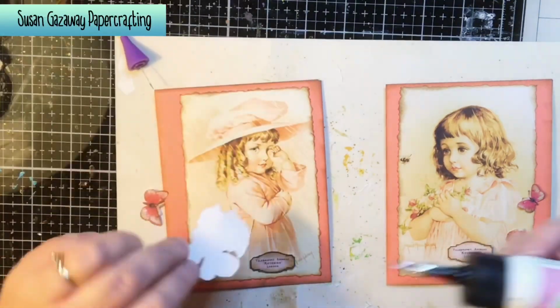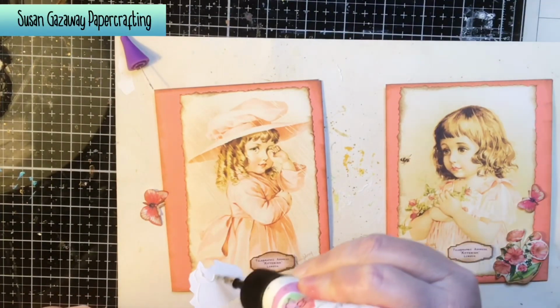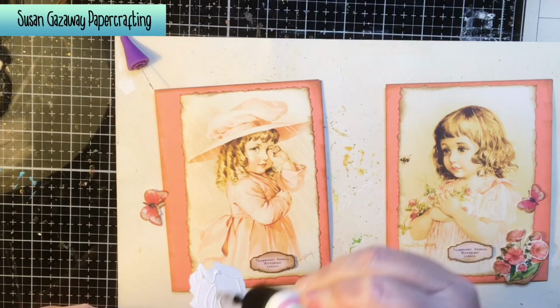I'm going to glue these down. I love my art glitter glue.